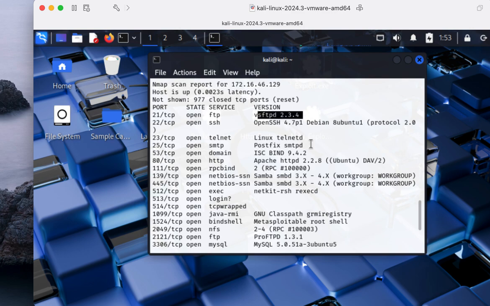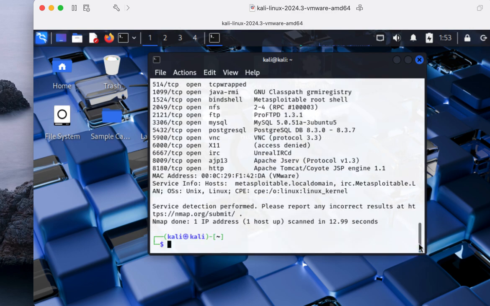Now let's do some aggressive version detection. Let's use nmap -sV and we are going to add --version-intensity. Let's use intensity 9, with the same IP address.